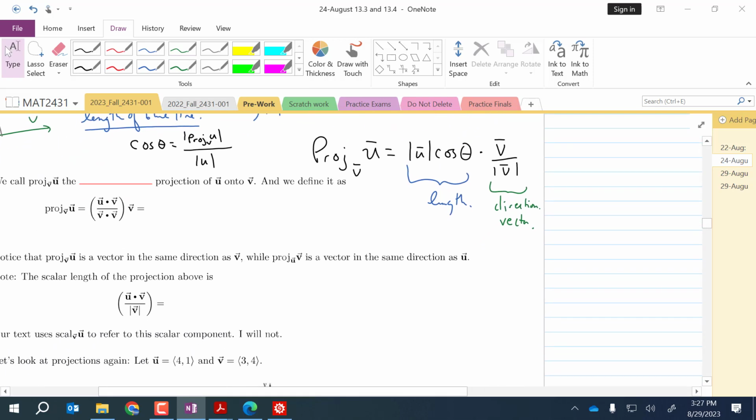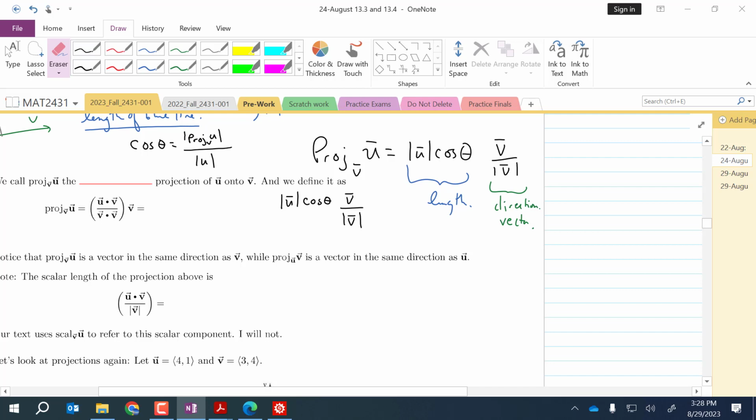And folks, I've not gone through with my notes, and I wanted to put this way over on the other side here, so we're going to kind of work this way back. I apologize for that. I'll have magnitude of u cosine theta times vector v over the magnitude of vector v. Careful, folks, what's this dot? That's just scalar multiplication. I probably shouldn't put any dot there at all. It's not a dot as in a dot product.